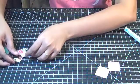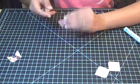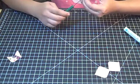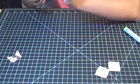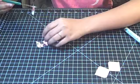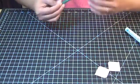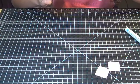Now, this is a tip that I quickly thought of after doing 2 of these pinwheels, so I rushed to go and get my quilling needles. What you're looking at me holding in my hand there is my quilling needle. And that is actually a great way you can hold the pinwheel together while you're folding over and gluing all these pieces. And it'll also give a great base for your pinwheel to dry, because the glue does need a little bit of time to dry and hold your pinwheel pieces together. So there's my first piece, then I'm poking this through the second piece, and I'm also going to do that for the other 2 pieces.